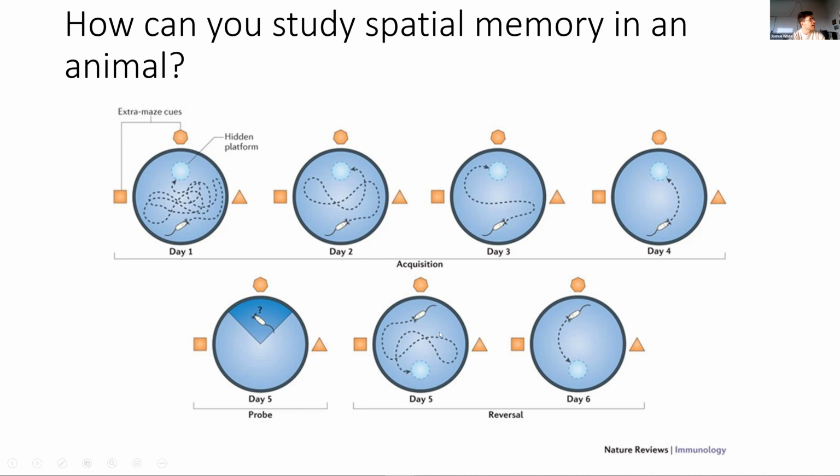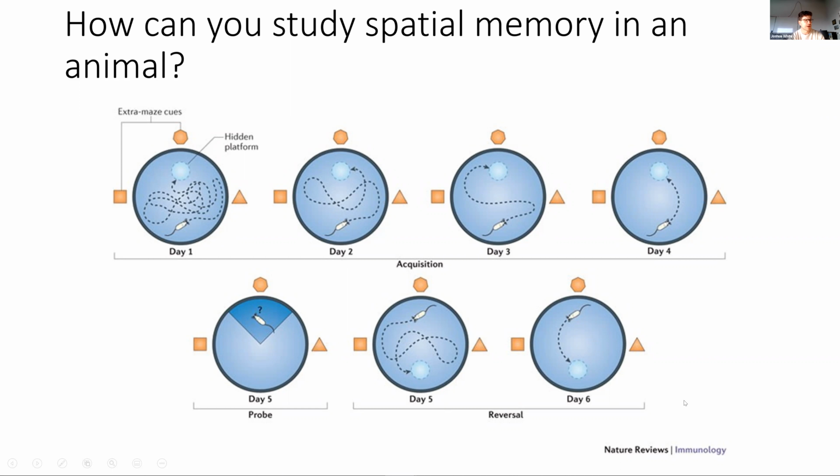Now, what's interesting is that even though this is in a completely different place, you'll find that the animal learns much more quickly to find the new platform, because they no longer have to learn even the concept that there is a platform to look for. They now just have to learn where it is. And so now you can really directly test spatial memory by moving the platform and having the animal relearn where it is. So this is a Morris water maze.